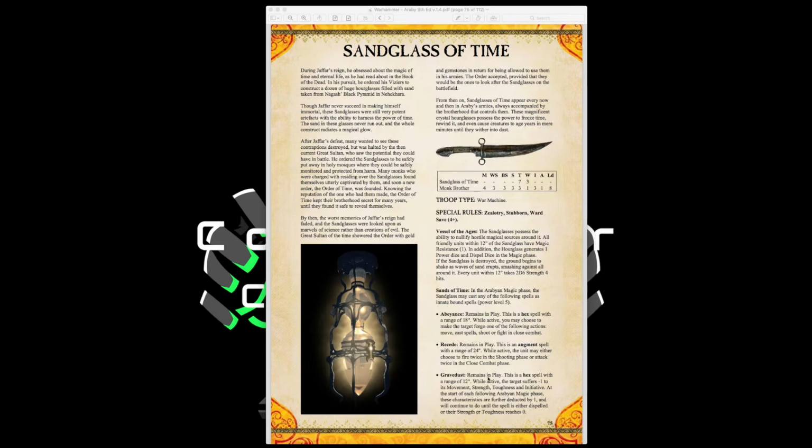And then Grave Dust remains in place. This is a hex spell with a range of 12 inches. While active, the target suffers -1 to its movement, strength, toughness, and initiative. At the start of each following Arabian magic phase, these characteristics are further deducted by 1, and will continue to do so until the spell is either dispelled or their strength or toughness reaches 0. So very, very powerful war machine right over there.